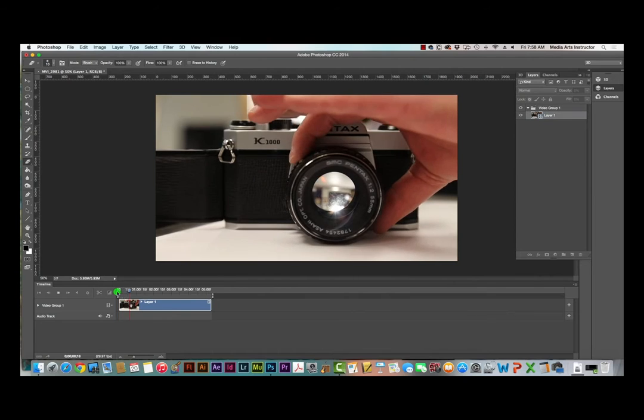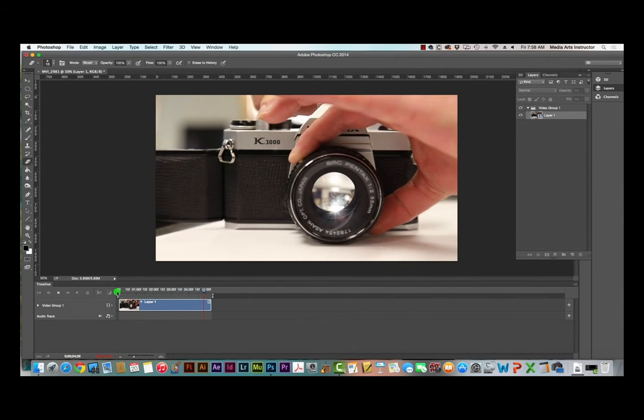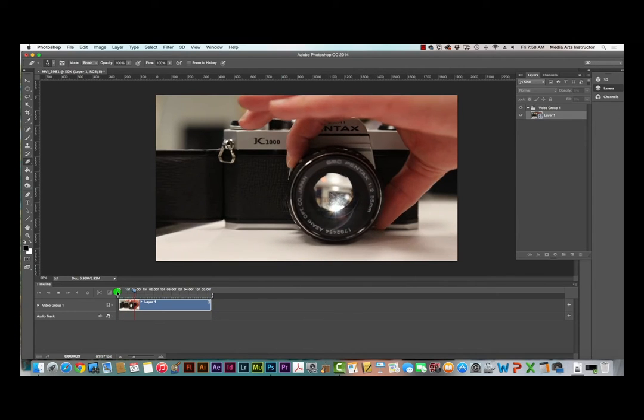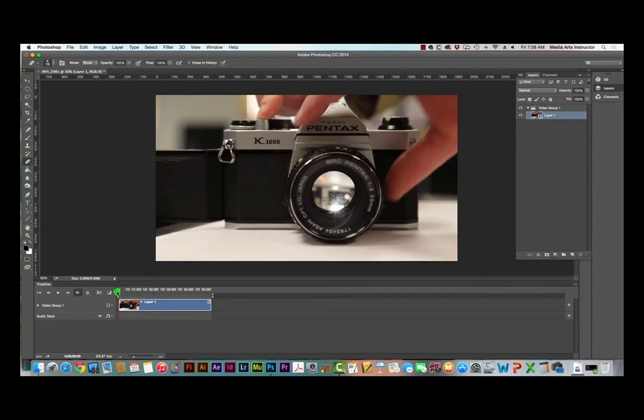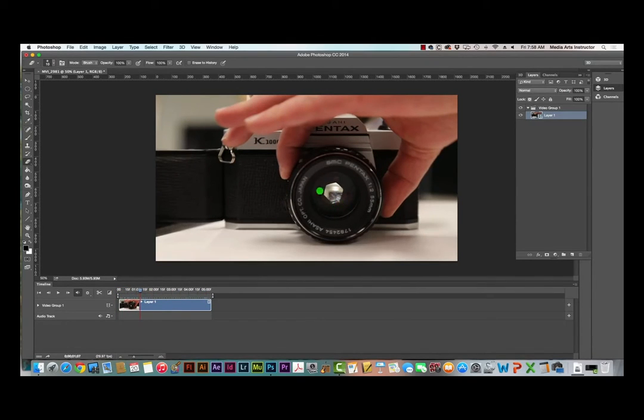So I'm going to hit play here. Okay, that's perfect. That might be exactly what we need, and that's just going to loop over and over and over again. So what I'm going to keep in this particular cinemagraph is the aperture here, the aperture opening and closing. I don't want my hand moving and that sort of thing.